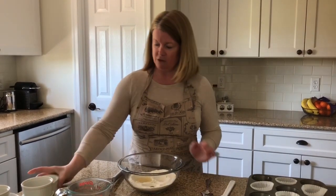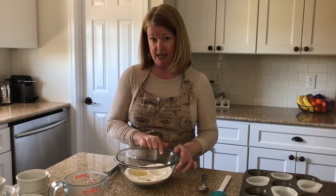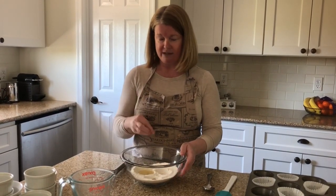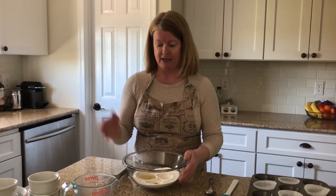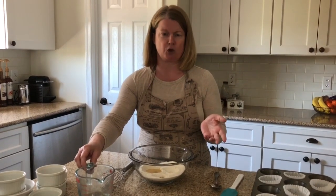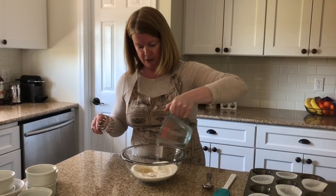The reason we keep them divided for a little while is because the baking soda is our leavening agent — it's what's going to help the cupcakes rise. Once the liquid hits the baking soda in the dry ingredients, it begins to activate, so you need to be in a bit of a hurry. Keeping the depressions allows you to take your time before everything mixes together. Finally, add half a cup of room-temperature water — just regular cold tap water — and pour it around and over the top.